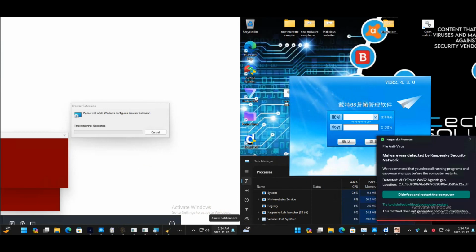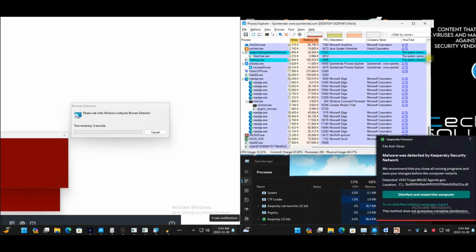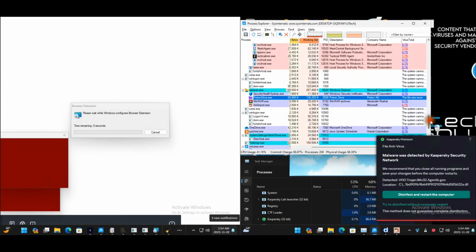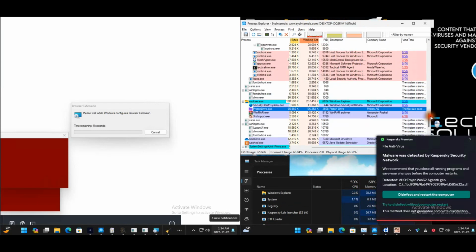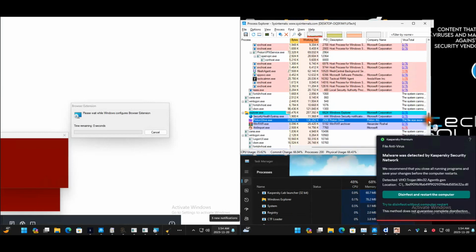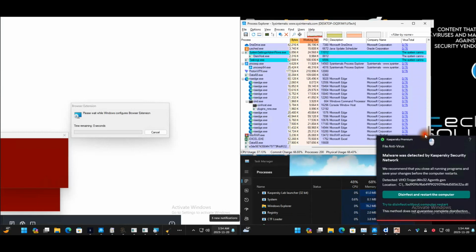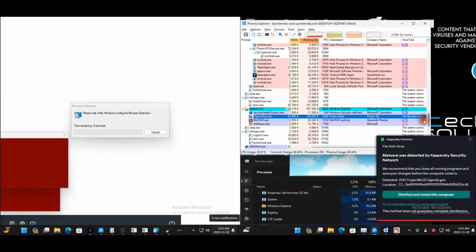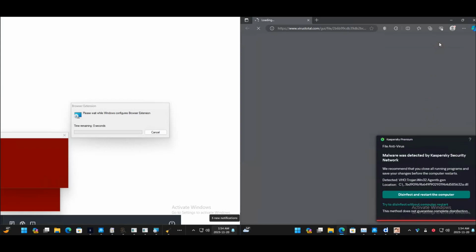Before I do, with Kaspersky, the test is done. It doesn't seem like we have that much running. It's only one, and these two I just think might be false positives, but we have this one that's running, but I personally don't think that's going to be malware. Might just be a false positive.